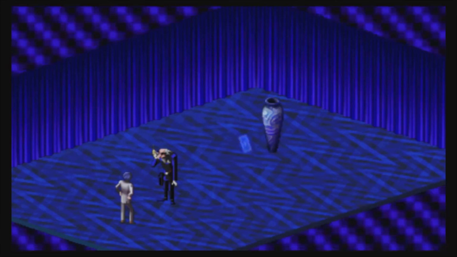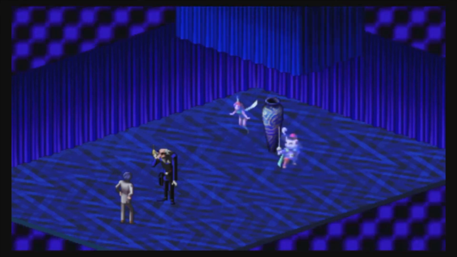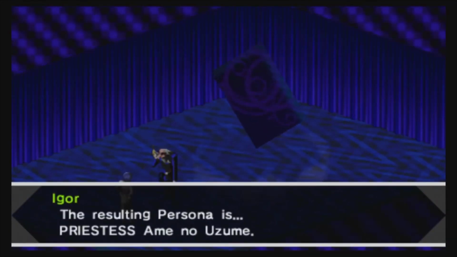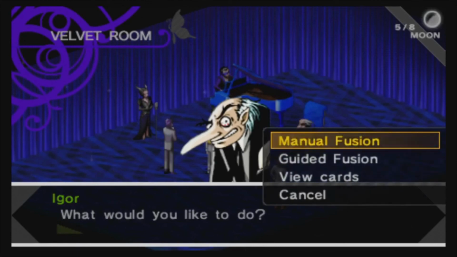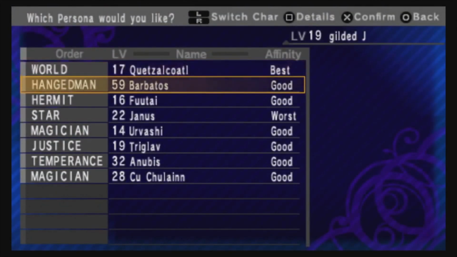This is an interesting animation for the fusion. There's a vase, 2 personas, the curtain comes down, it shakes around, and a card. Very cool. Alright, let's keep going. Guided fusion. Nanjo.